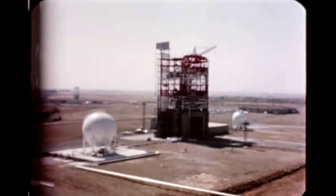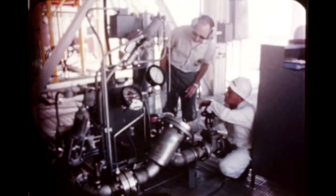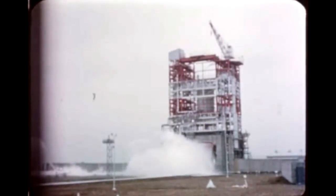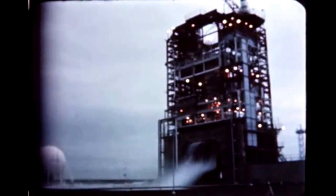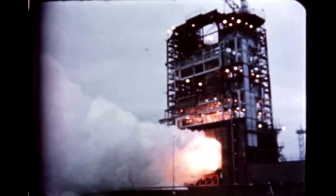At DAC Sacramento test area, preparations for the first S-4B battleship hot firing continued through October. Routine hardware and equipment checks were made followed by successful J-2 engine thrust chamber chill down tests. On November 7th, the first hot firing was cut off prior to main stage by a gas generator over temperature command. On November 24th, a second firing resulted in a successful test of one second duration. On December 1st, a third firing lasting 10 seconds was performed. On December 23rd, a 416 second firing was highly successful. Static tests will continue next quarter.